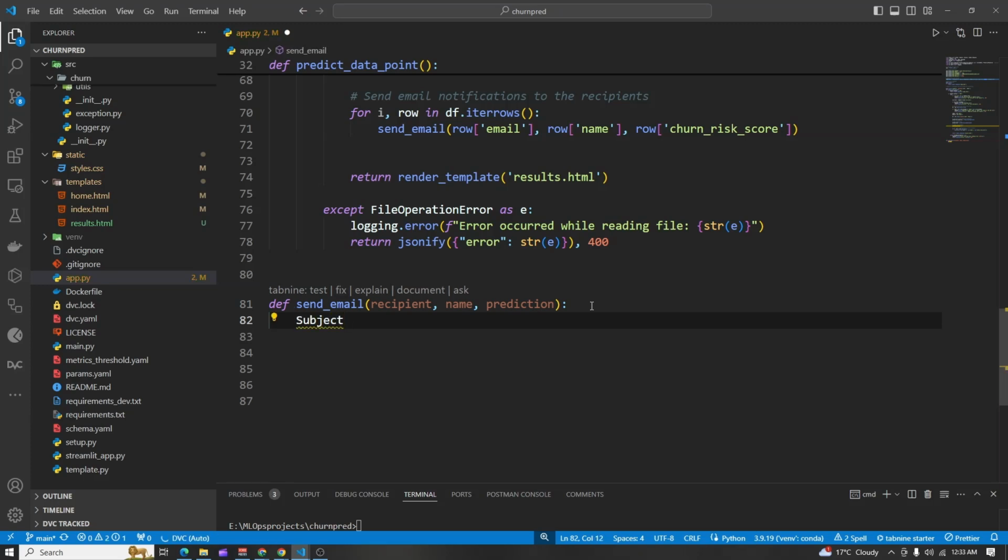So the subject for this case will be account status notification. I think that one is good.